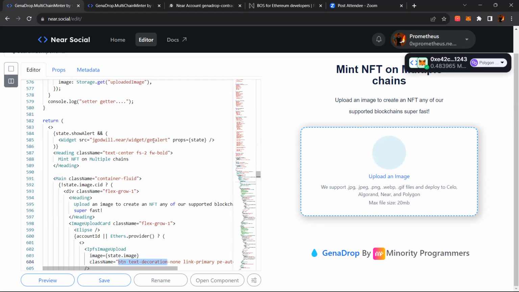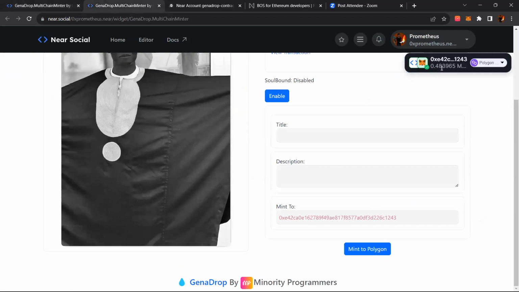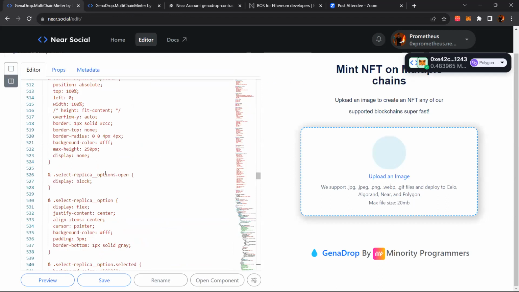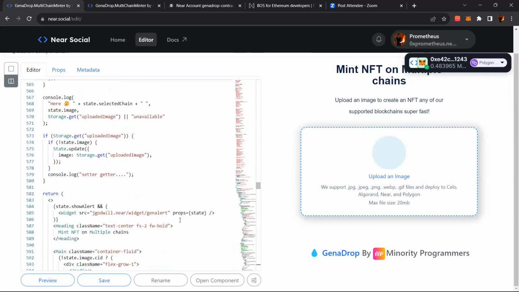For example, this general alert is what is responsible for these alert buttons here that you see. You could argue that I actually didn't build that alert. All I did was find someone who built the alert widget, and I imported it into my own components.